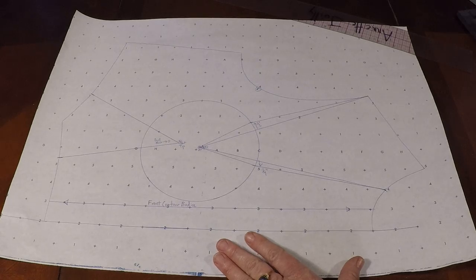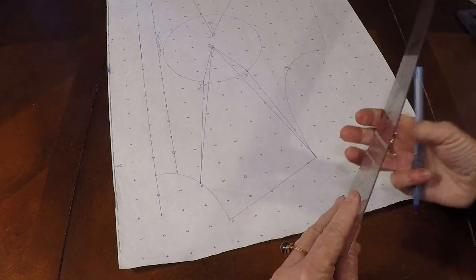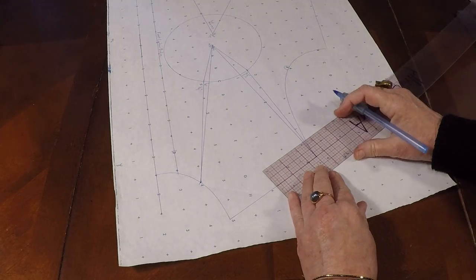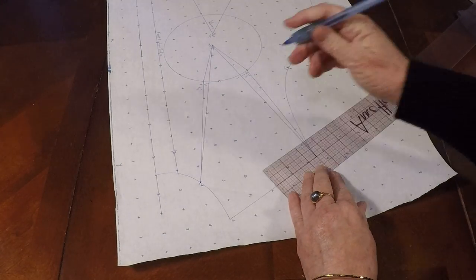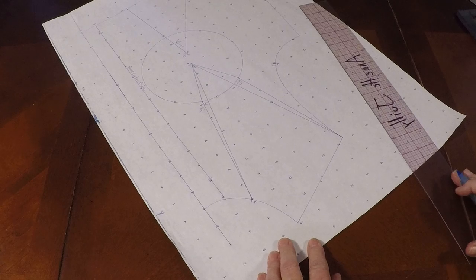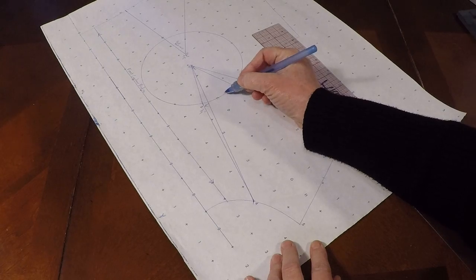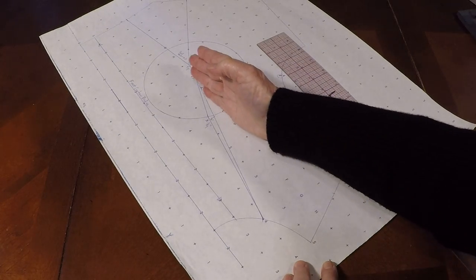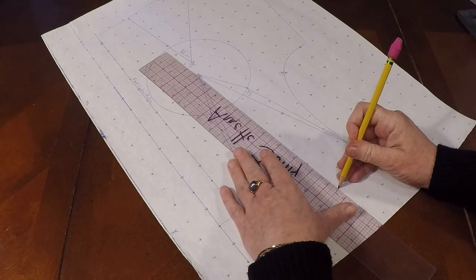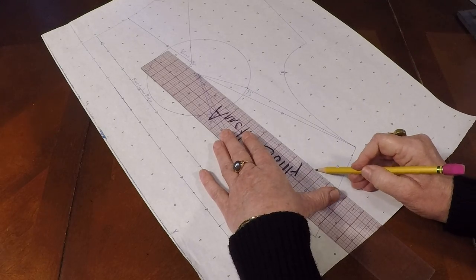Now in the middle of the shoulder, we're going to measure our shoulder. My shoulder happens to be 5 inches, so you're going to mark 2.5, dividing this in half. With this line, this is going to help you come up with an area that we're going to contour, but it's not going to be all the way down. So I'm going to draw this in pencil because this is a guideline here, but I wouldn't contour this all the way down. This is just a guideline.